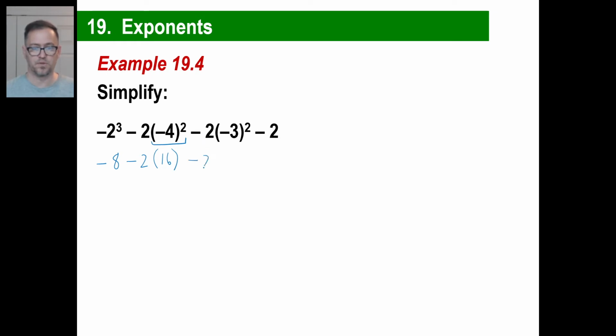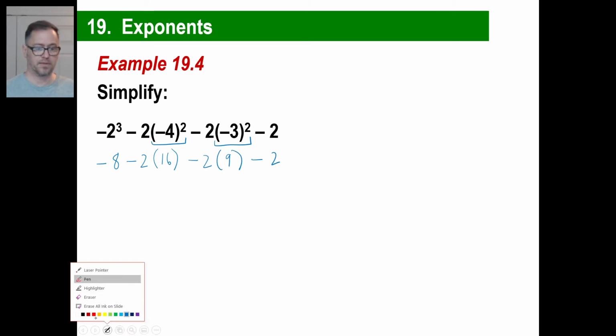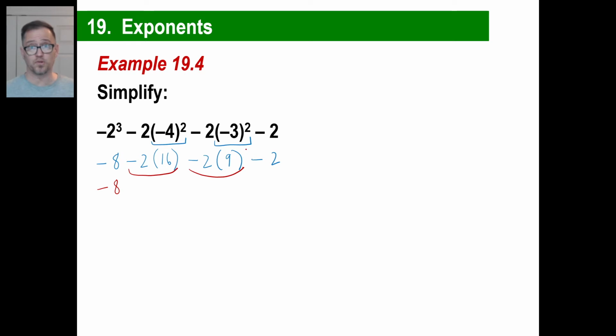I'll copy down this negative. I'll copy down the 2, and we'll take care of the parentheses and exponents first. By the way, remember parentheses, exponents, multiply, divide, add, and subtract? That's what we're doing now. Well, negative 3 times negative 3 is going to be positive 9. Now, I'll copy down that negative 2 there. Okay, now we're in business, right? Well, let's take another color here. I'll just copy down my negative 8, and we're going to want to do this next, and then this next, right? Because we're multiplying. That's our next order of operations.